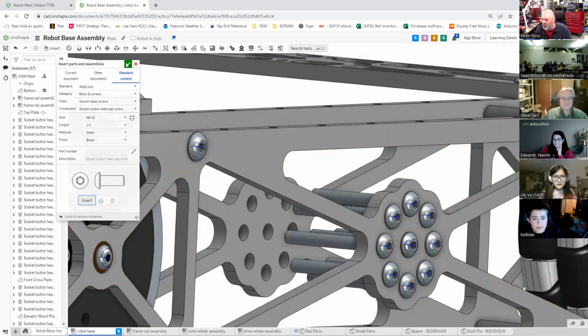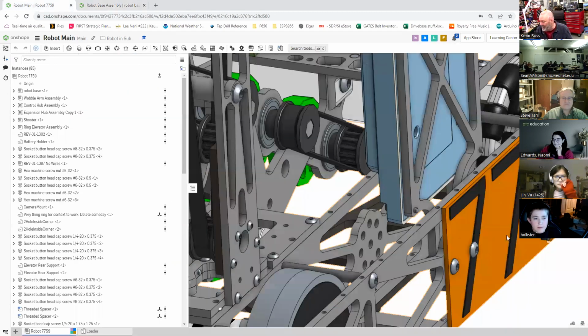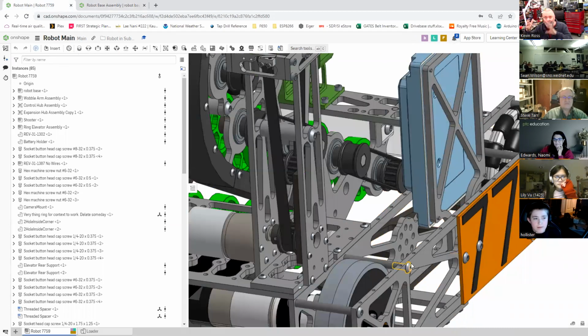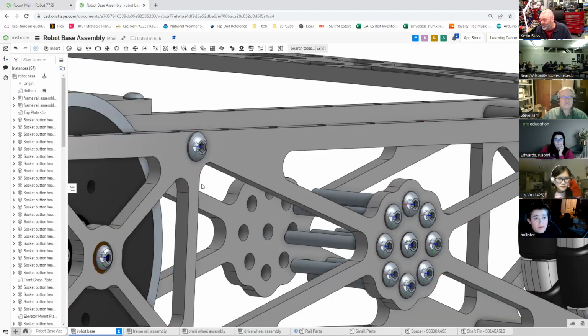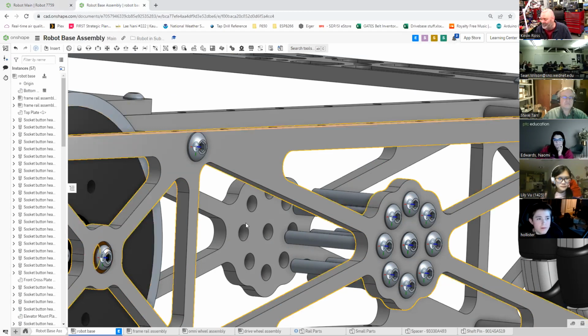All of those are now in this subassembly, but notice that nothing has happened over here yet. And that allows me to work on my robot base independent of everybody else and get it all shined up the way I like it. Then I can decide that I would like to create a new version now because this is the best.